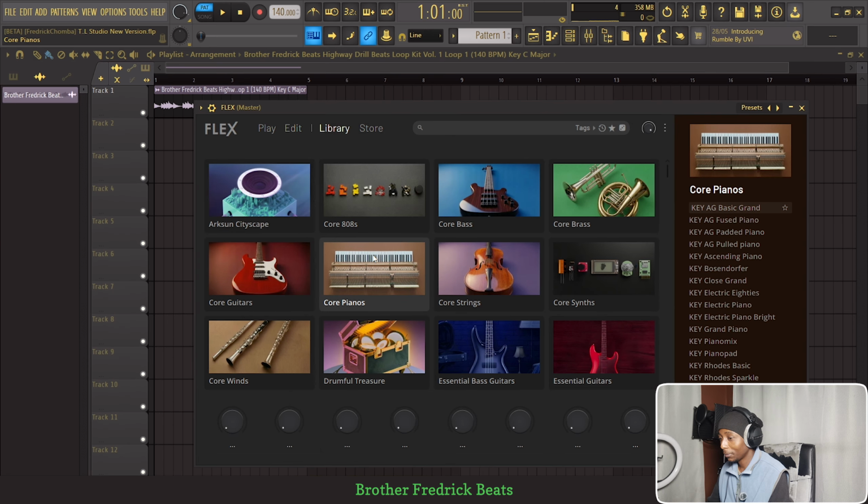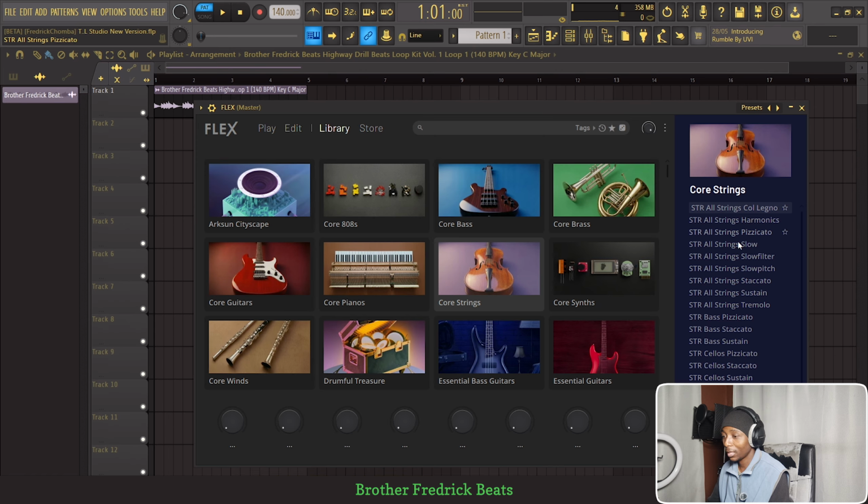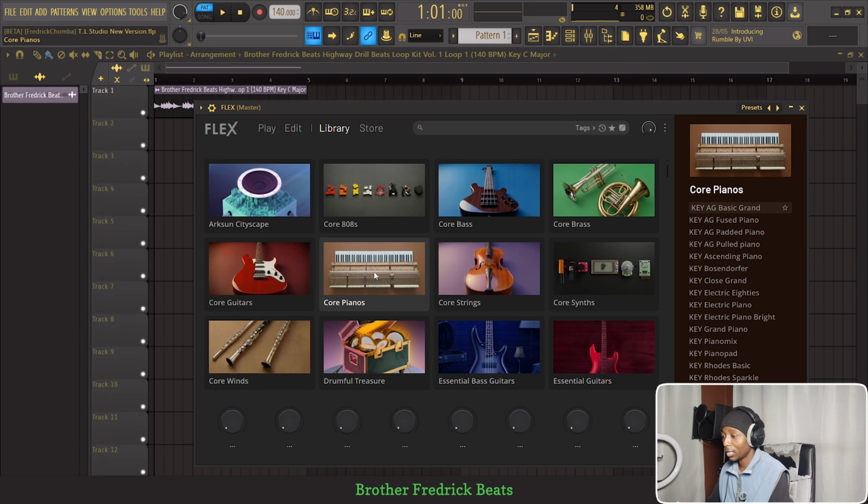Let's go on piano. If you click on the sound, let's say you click on it like this one, then here is where the sounds for the library you have clicked are. Let's say I've clicked on this one. These are the sounds which you are supposed to select. Let me just select this one. I'll be just going through them.